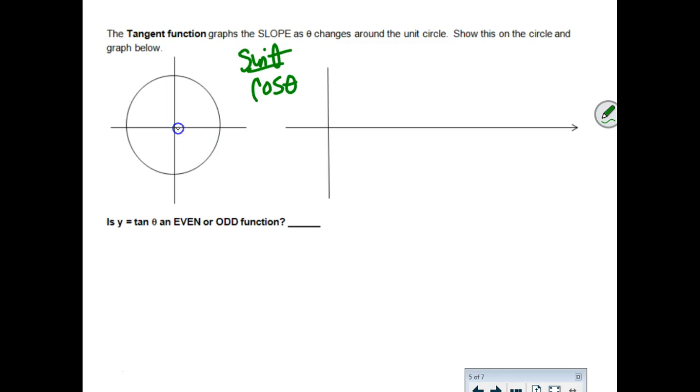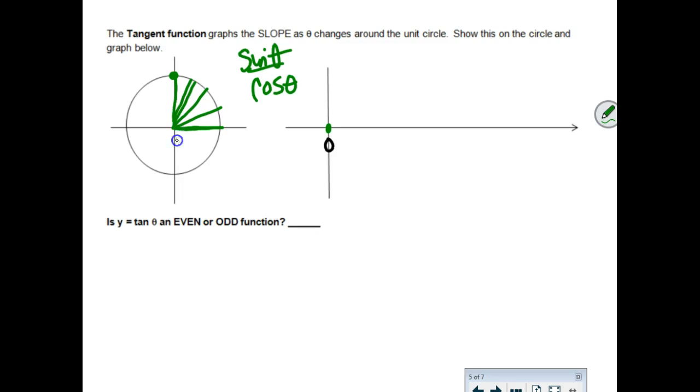So let's talk about the slope of starting here at 0 radians. What is the slope of a line segment that just goes straight across like that? 0, yeah. So here's 0 radians, and the unit circle has a slope of 0 right there. And then think about what's going to happen if I start making little line segments. Describe for me what's happening to the slope of each of these green line segments as I approach the next quadrantal. It's getting steeper or bigger until it hits the next quadrantal.